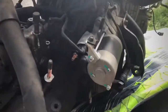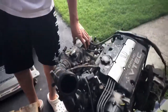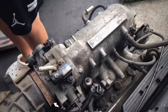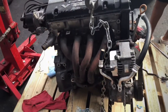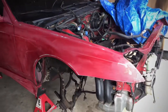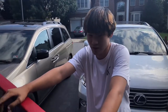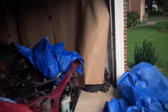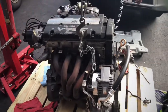Okay. And is that it? That's all that needs to be transferred? Yeah, and then there's the intake. Oh, the intake? Okay, so those three parts, and then you're gonna put them on here? Yep. Nice. And then painting comes in a couple days, so it'll be ready to be applied. All right, so we're gonna paint this first, and then bring these guys in. Nice.